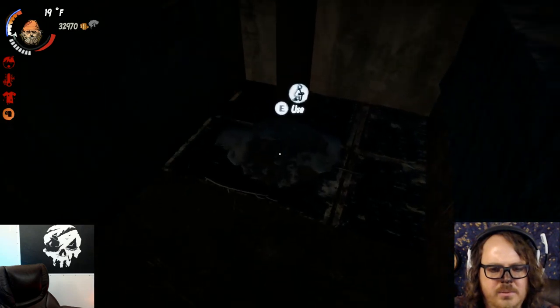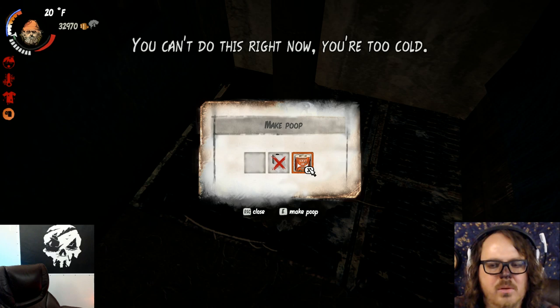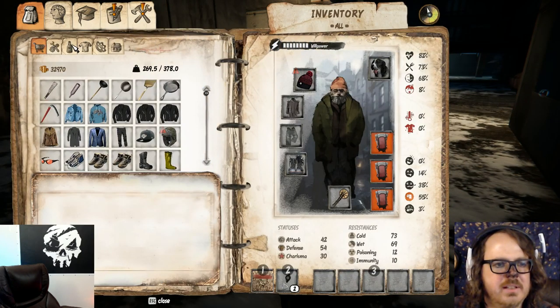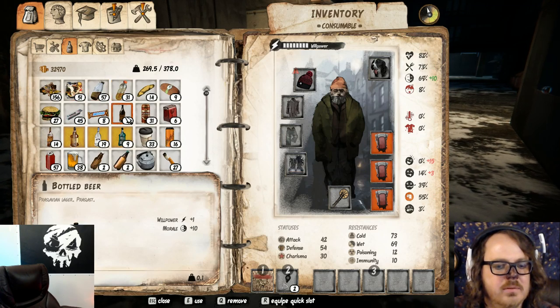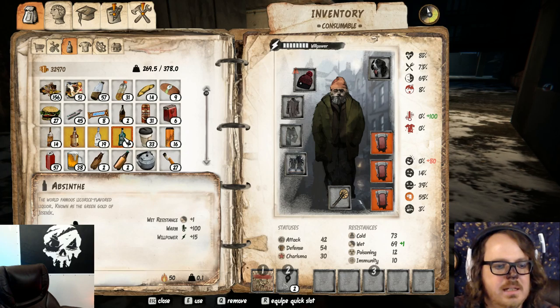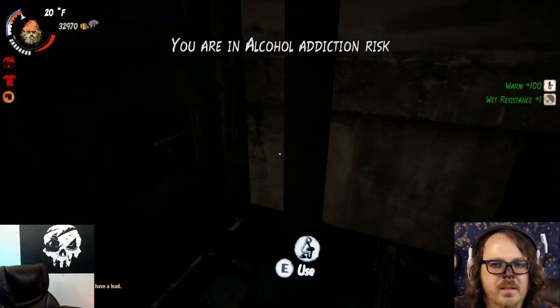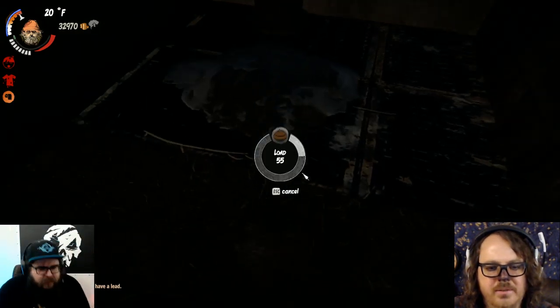Yeah, Stratholm's working on it. Okay, good. I'm going to make poop. 31 rolls of toilet paper. I'm not too cold. Fuck it, I'll just drink a bunch of vodka and then I'll be fine. This game thinks that I'm gonna get cold ever. Fuck off. Yeah, absinthe. That's what I'm gonna do. I am an alcohol addiction risk. Well, you know, I've known that for many years.